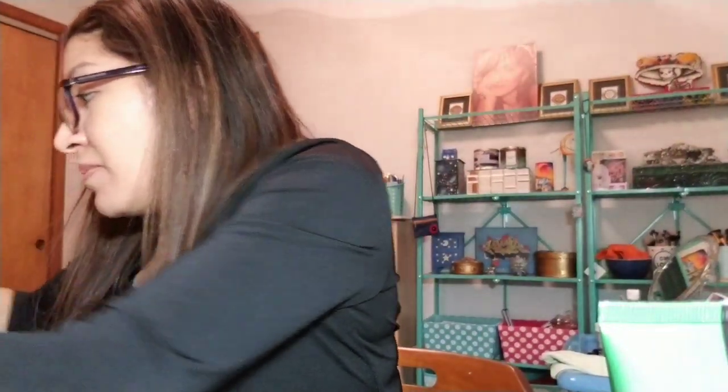Oh my god, guys, it smells so good. I'm gonna have to buy a bunch of these for my aunts and my mom because they love Christmas tree scents. And Bath and Body Works, they knocked it out of the park with this one. I absolutely love these. So I might exchange some of these things to that one because it smelled so good.